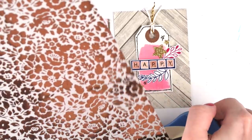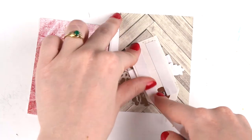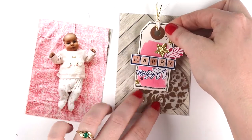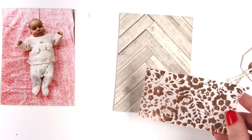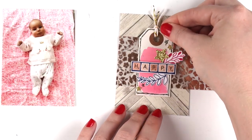Tasmania is a separate state here in Australia — you have to go across the ocean to get there, which was exciting. We went on a plane; it was Archie's first plane trip. I've got this tag which I made over on Patreon a while ago in a DIY embellishment video. I've been slowly using them up and this was one of the last ones — a generic happy theme — and the color matched perfectly with Poppy's blanket.